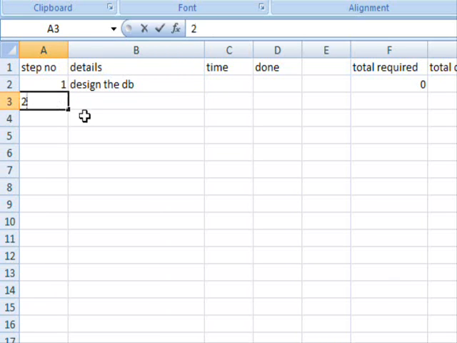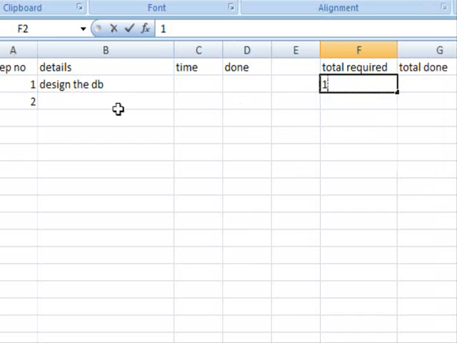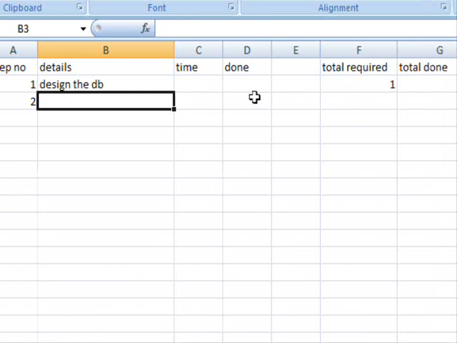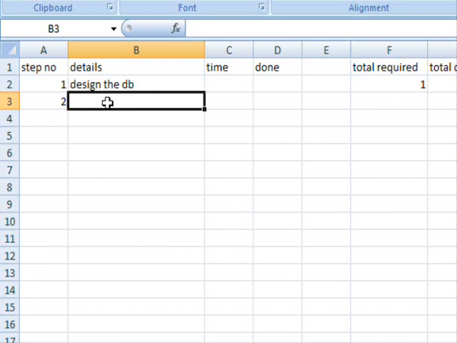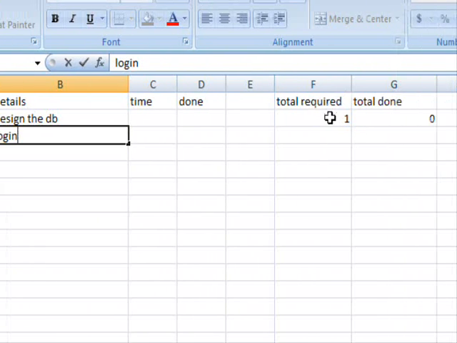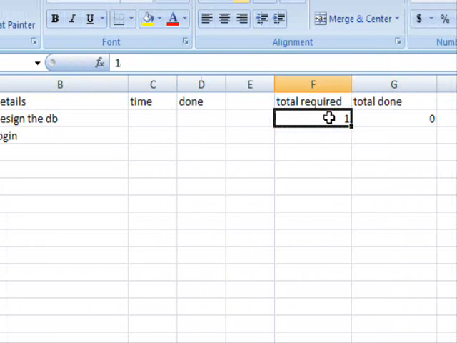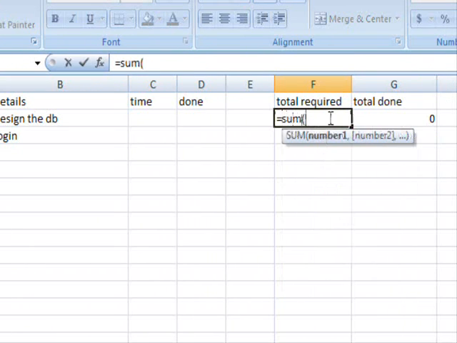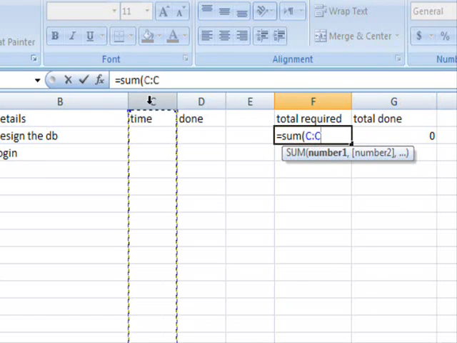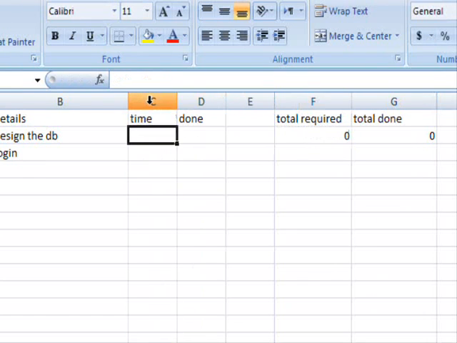Okay, so here usually, let me say this is the time in hours. Don't worry, it's much less than that, but yeah. So we need to design the database, and we need to design the login. Okay, sorry, I overwrote this one by mistake.